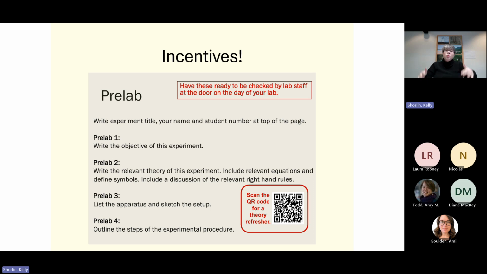These questions are only graded if they're done in advance. So the students come into the lab room, they show us these questions, we give them a check if they're done, we don't check it if they're not done, and only the ones that have been checked will get graded in the end. Okay, so they only get marks for these questions if they're done ahead of time. So that pushes them to watch the videos ahead of time. So this hopefully motivates them to watch it.